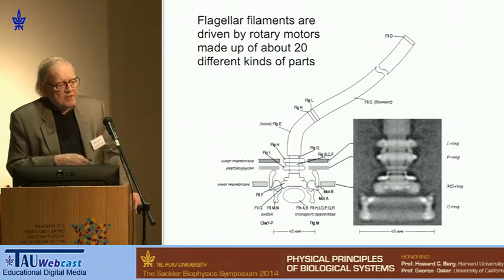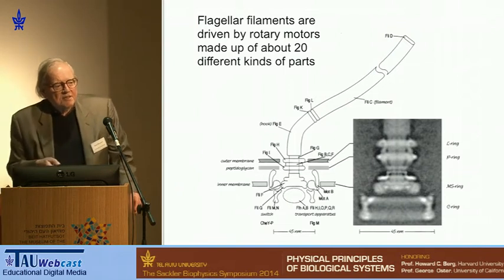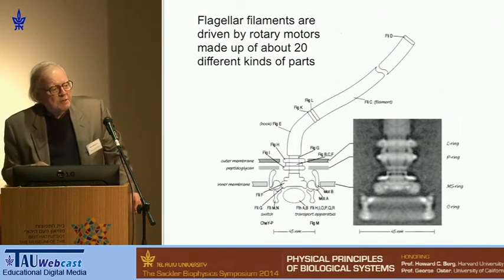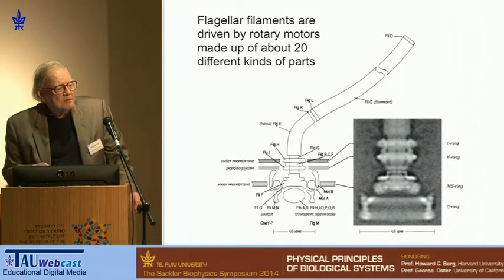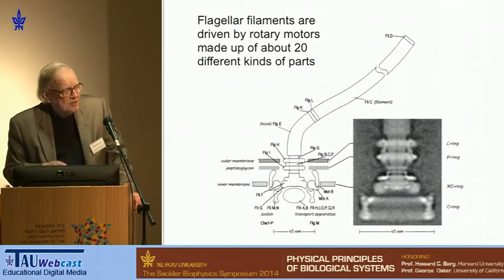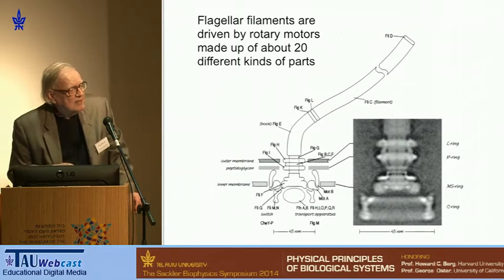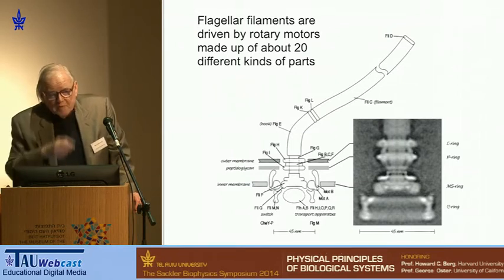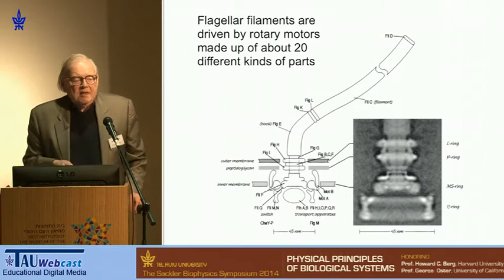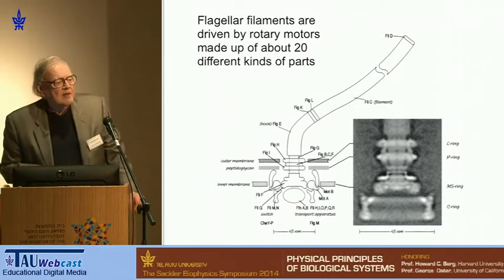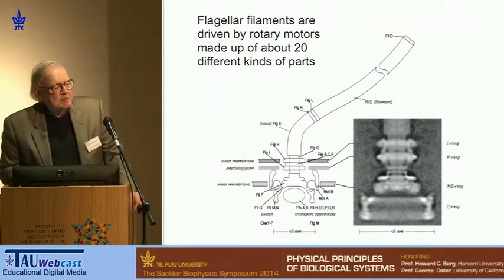Originally, they were all fla genes. If you don't get a flagellum, then your mutant must be a fla mutant, for flagellum. And then you got up to flaZ, and they still had more, so they had a crisis. So they sat down at a very high-powered meeting and renamed everything.